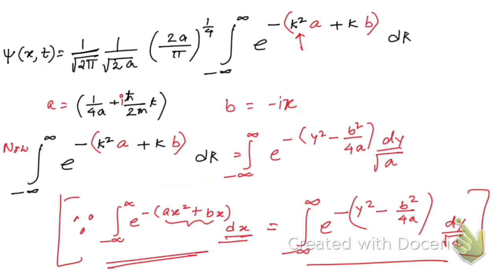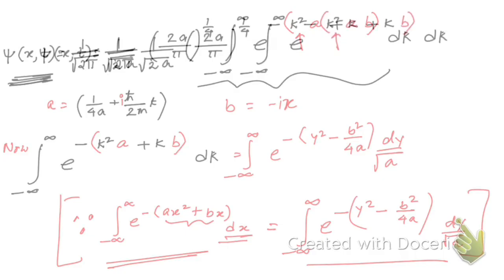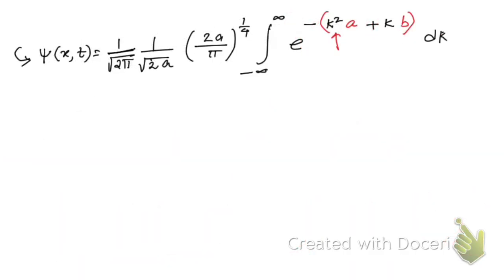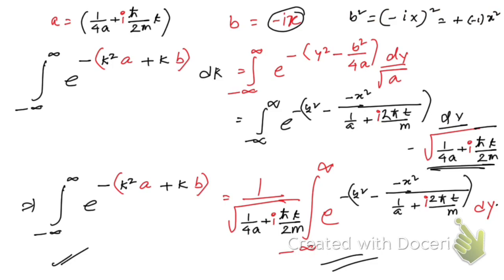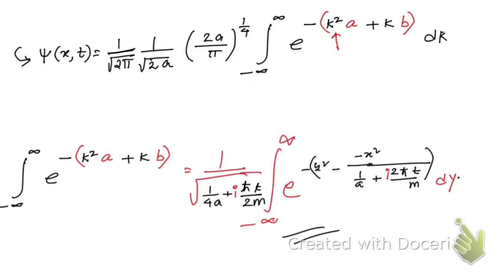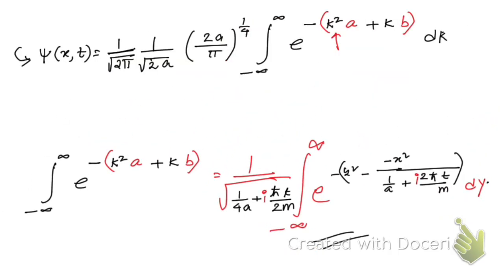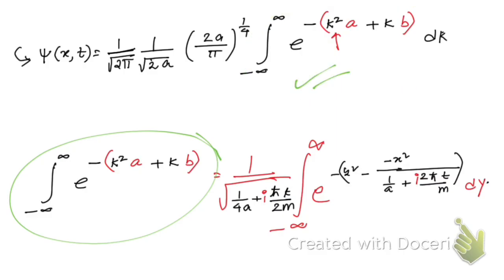So now our motive is to obtain this psi of x comma t. Here we have already obtained this integral, so let me copy this. Now here you see we need to obtain this, and we have got this integral. Here you see we have got this result. Let me copy this integral. So now let me replace this integral by this result. Okay, this is the integral, right? Let me replace this by this result.